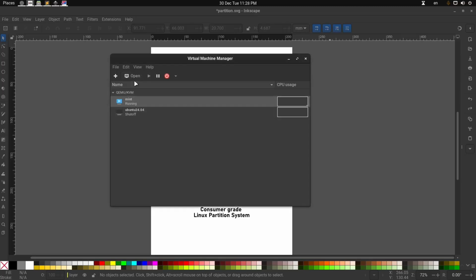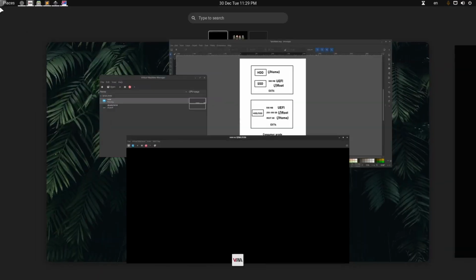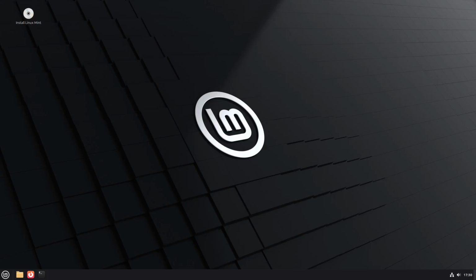All right, here we go. This is what the installation looks like. We are in live mode, so we have inserted the bootable device. This is Linux Mint.